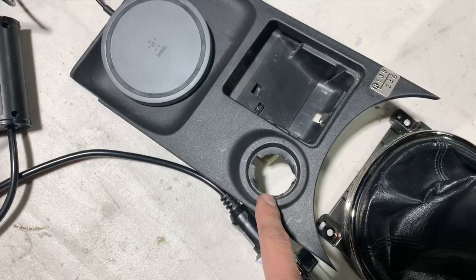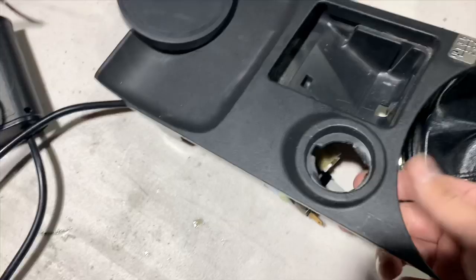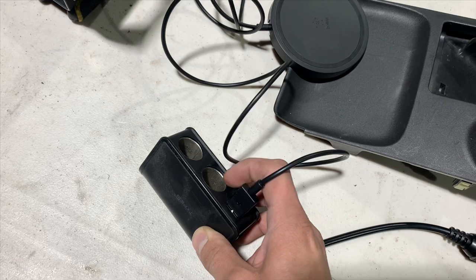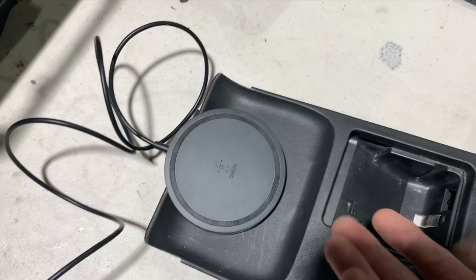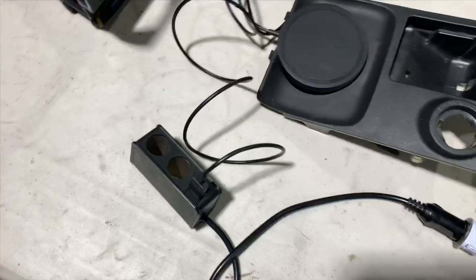No one likes a 12-volt plug-in just sticking out in their face, let alone the big plug sticking out of it. So this is gonna be tucked under in a clean way, along with all the wiring. Pretty much the car's 12-volt plug-in will be powering a unit that has two 12-volt plug-ins and two USBs. One of the 12-volts will be used for my dash cam, and there'll be an open one for something in the future like a radar detector. This USB plug-in will be powering the wireless charger. They only had circle ones but this one's nice and small and good quality, so I'm fine with that. You don't even see it while you're in the car — it'll be hidden completely.